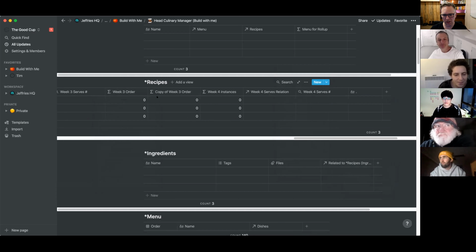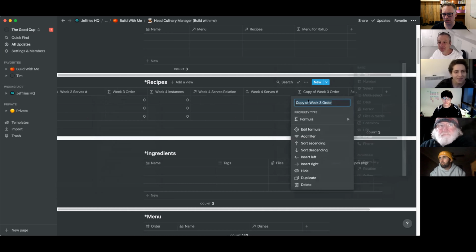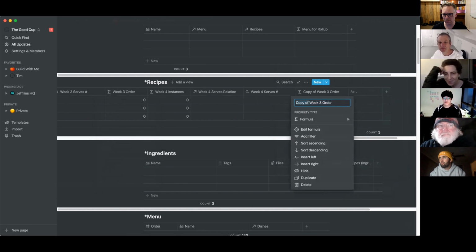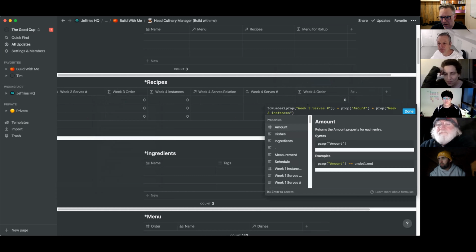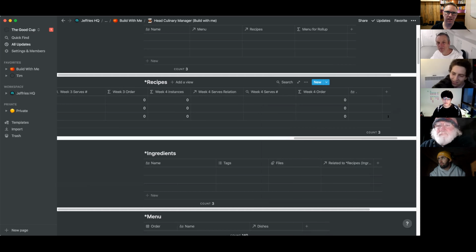So this was the really tricky table where all the work happens. And you can see with the roll-ups, what the roll-ups allow you to do is move information from one table into the next in quite powerful ways. Otherwise, I had the menu in one place, but to work out how many instances of that menu there were, I needed to bring that information into another table and then run the calculation on it.